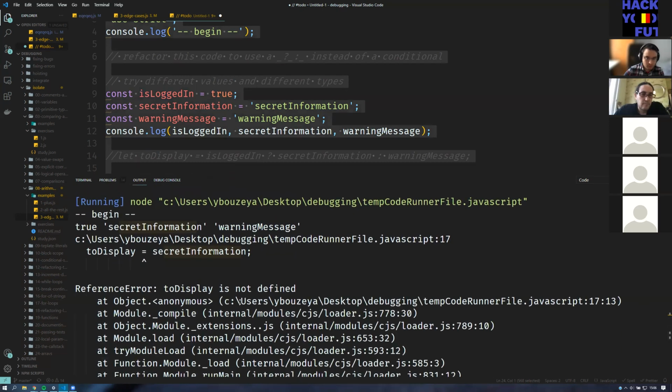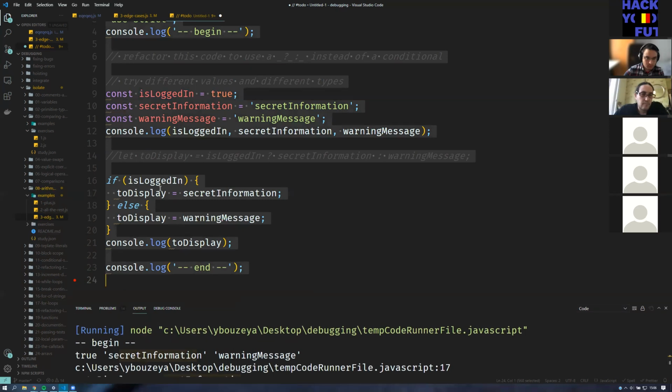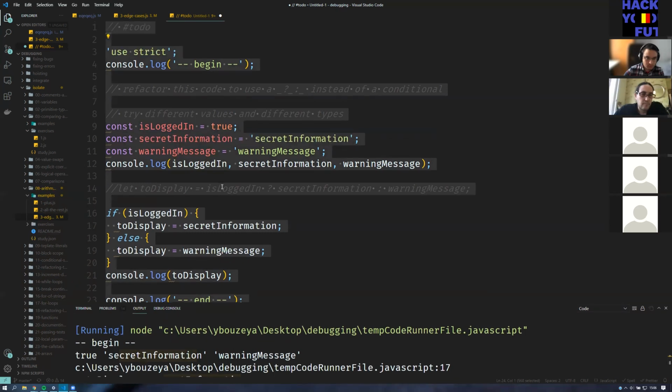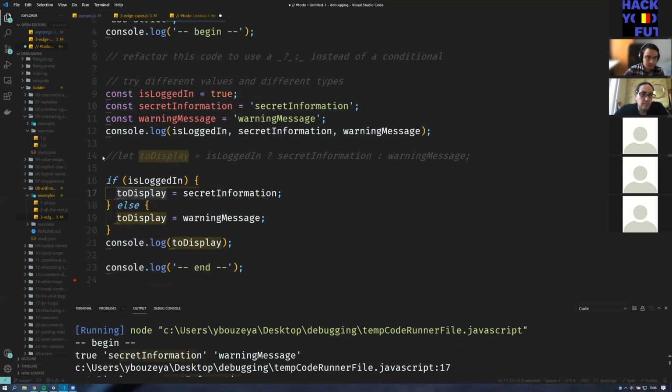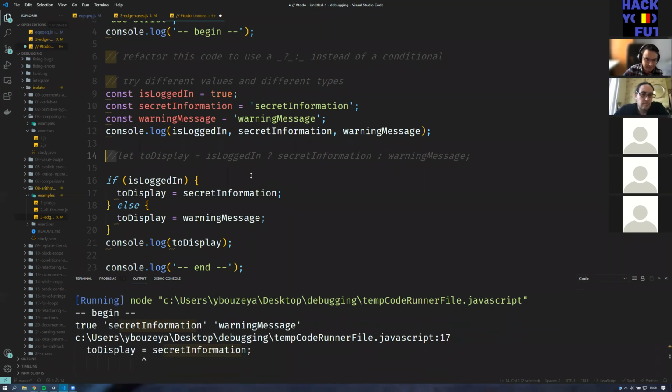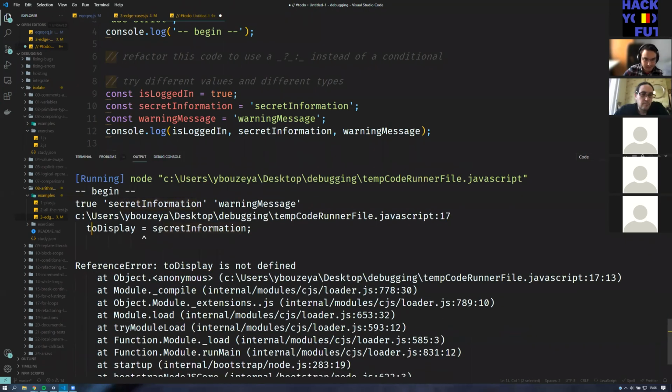Okay, there's an error. We haven't initialized it yet. Let's debug this. We are in a debugging course. What's happening here, guys? I have an error: to display is not defined.